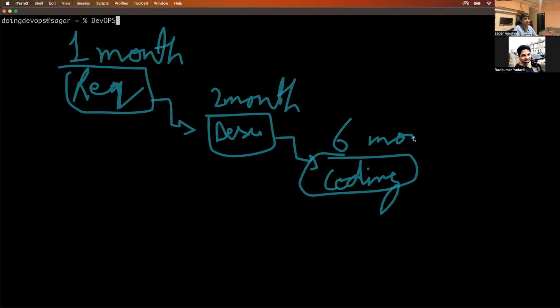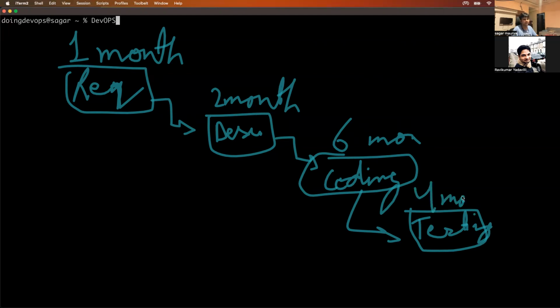And then your testing phase might take, because in testing you have to do rigorous testing, right? Before deploying it and delivering the software, you have to do many safety checks, and you have to make sure that no bugs are going inside the code. So you would spend, let's say, 4 months here, right? Now after 4 months, then you would deploy it, right?